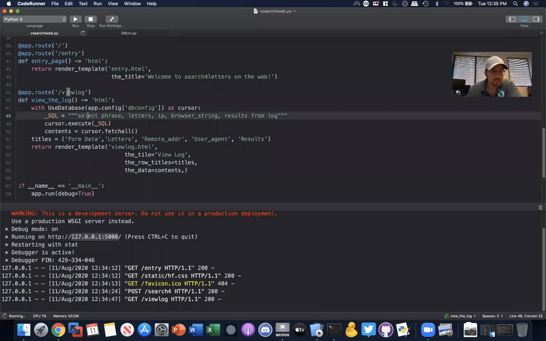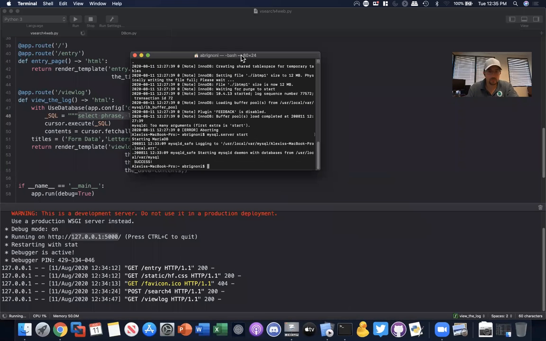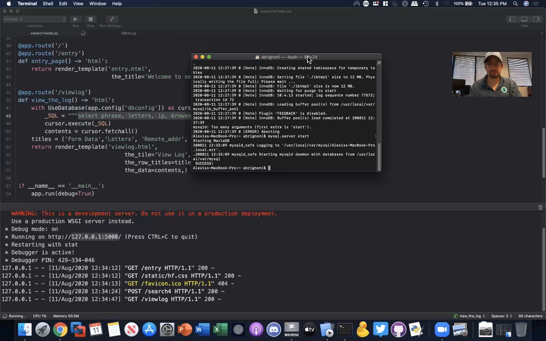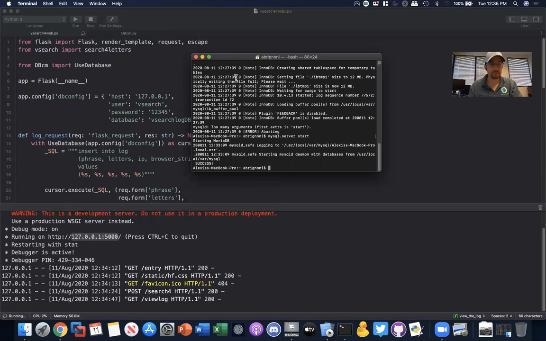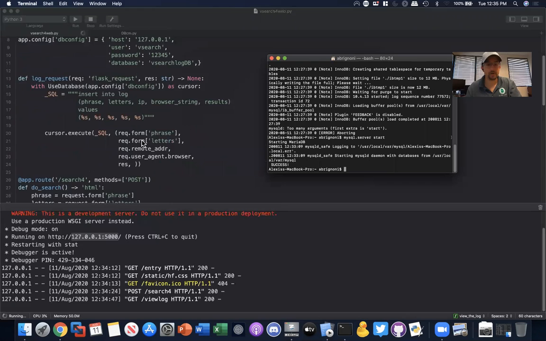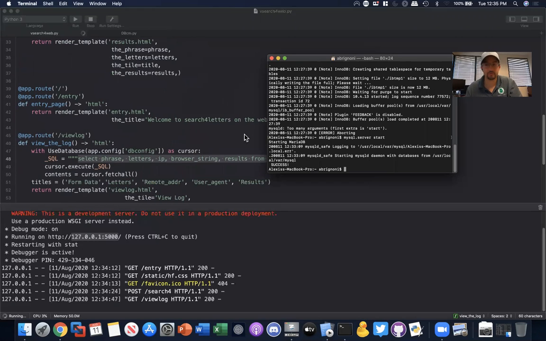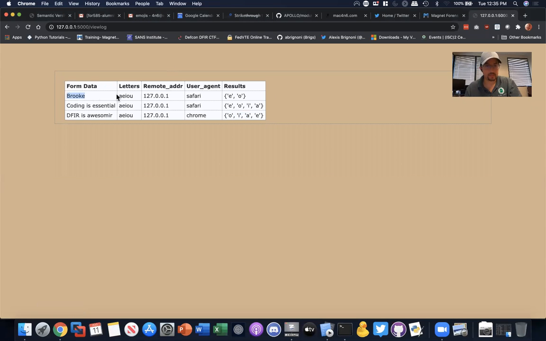This is the view log section of the code. I'm going to take this query and copy it, and then I have to log in. I don't want to log in. I'm not going to do it because I don't want to log into the database. It's going to take too long. But you can run this query on the database straight from the command line and you'll get the same results, what you see here on screen. You will get your data for every field in the database. And honestly, folks, I'm not going to do it now because I don't want to fumble around remembering how to log into the database. But the video from the previous class, we did the same thing, so you can watch that one to get that example.